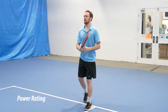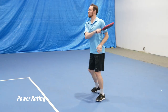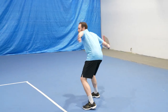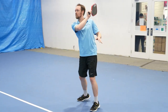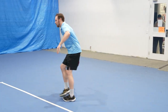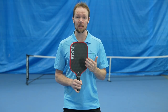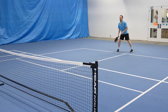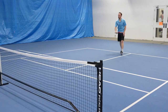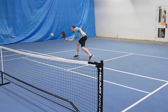While testing out the paddle's power, I definitely noticed an increase in power compared to the Warrior or the new Warrior V2, and that's to be expected since it's not quite as thick as those paddles. It's not quite as powerful as the Icon series, but it's certainly close. When I was hitting hard within the sweet spot, I was getting all the power I needed while still being able to easily direct the ball where I wanted it on the court. When I hit outside of the sweet spot, I was still finding a decent amount of power in my shots, even though it wasn't feeling nearly as clean as when I did hit the sweet spot.